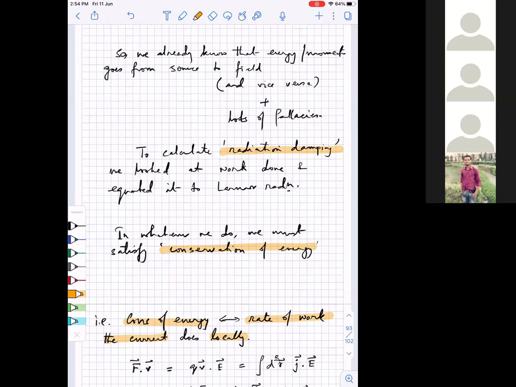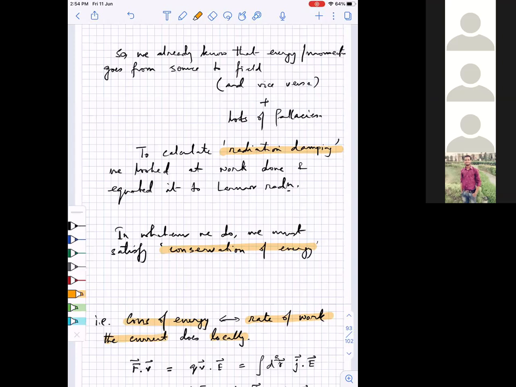Initially, remember, we established how a field due to a local charge would be, and then calculated the radiation by looking at the field. Now I'm going to look at how the work will be done locally, and then say that if this is the amount of work done, then some of it will go to the radiation, and we'll see whether that gives the same answer or not.